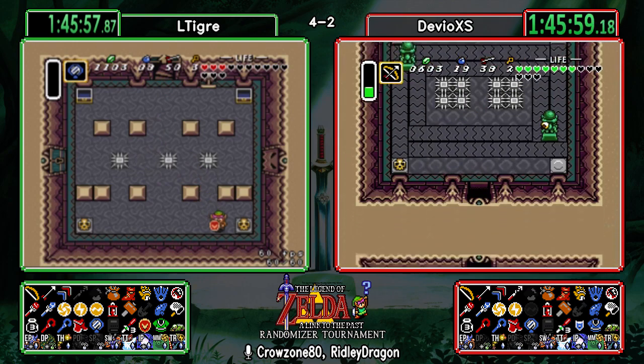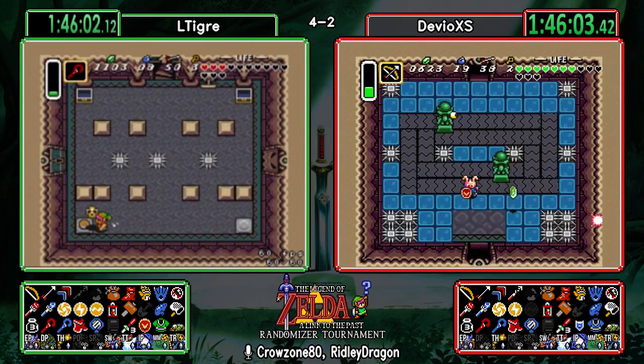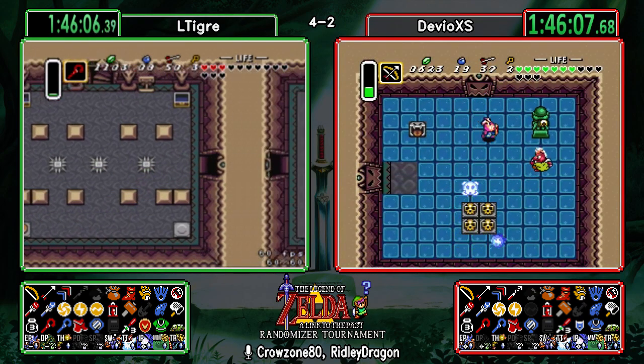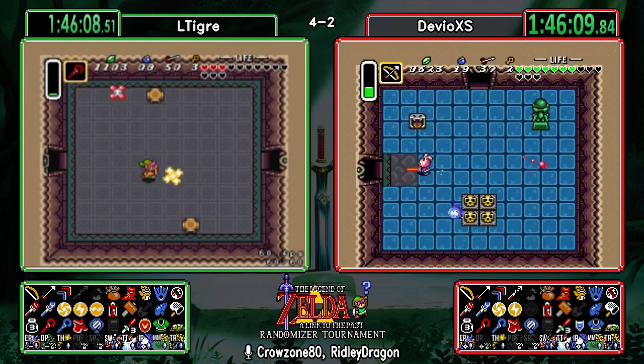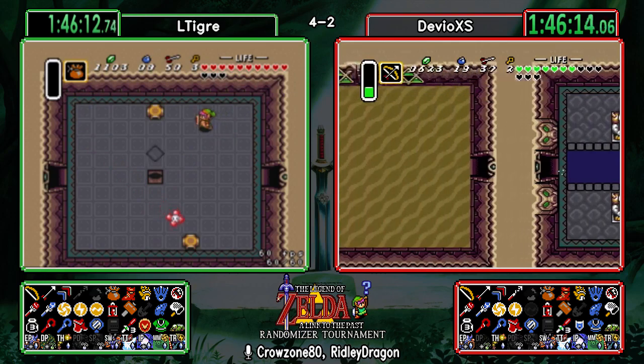I think LTigre really needed a little bit of magic. Where's he heading? Don't know. Oh, he's going to check the tile.